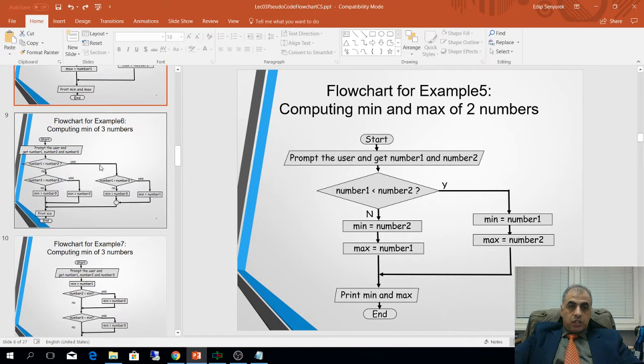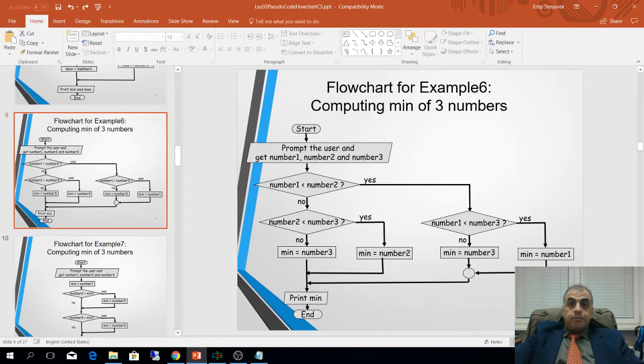Now I have another question. Flowchart, for example, computing the minimum of 3 numbers. If there are 3 numbers and you would like to find the minimum of them. First of all, here start has liquid water, coming back here, and here you are going to collect number 1, number 2, and number 3 from the user. After you get that information, is number 1 less than number 2? Yes. If it is yes, coming here. So think about it. Number 1 less than number 2, and you come yes. Here you are going to have, is number 1 less than number 3? Yes. If it is yes, definitely and absolutely number 1 is going to be the smallest number. Minimum is going to be number 1.